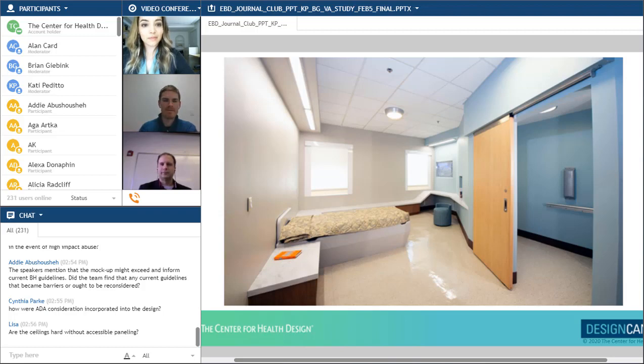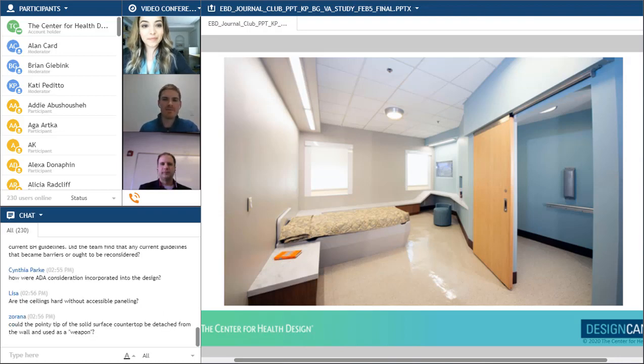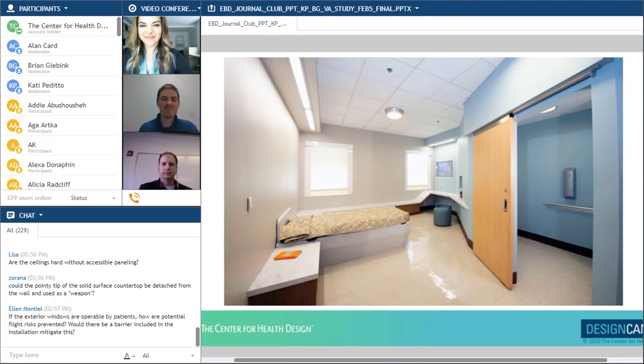Anything to add, Brian? No, I think it was exactly that last point, that people really appreciated the study, and they were sort of just in awe of the thought, especially the patients that toured the room were just in awe that the people were actually thinking about it to this level of detail. So different people love different elements of the room. I don't know if there's one that really stood out to me as the absolute favorite.